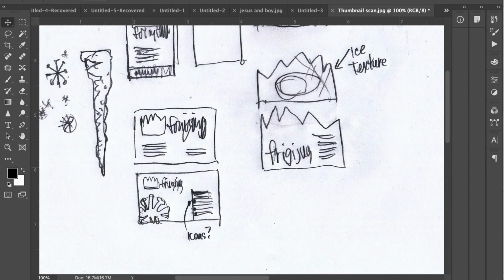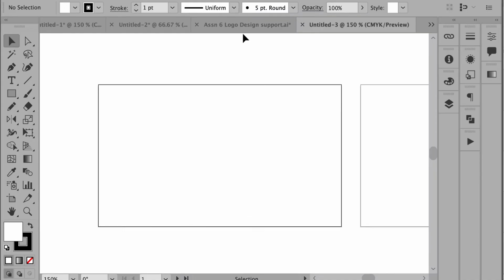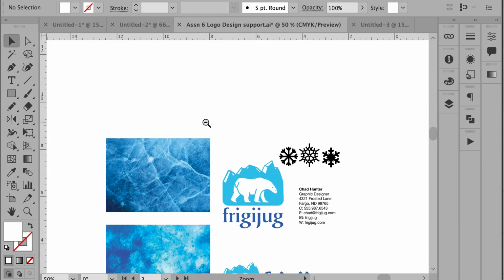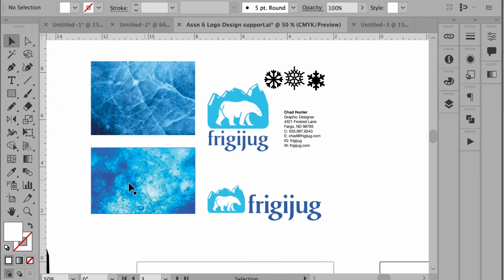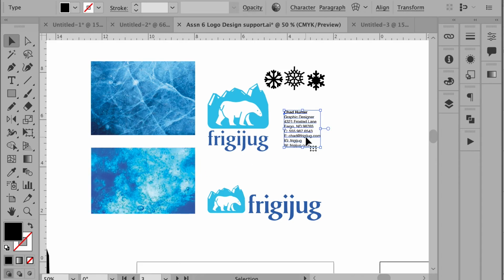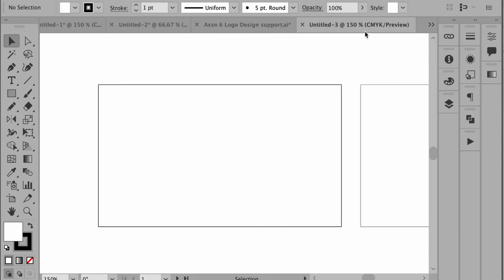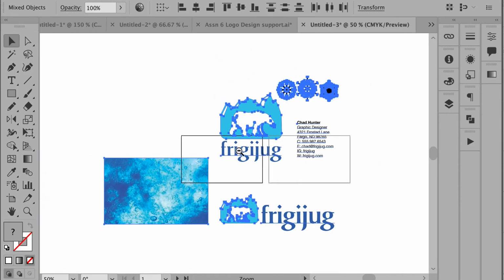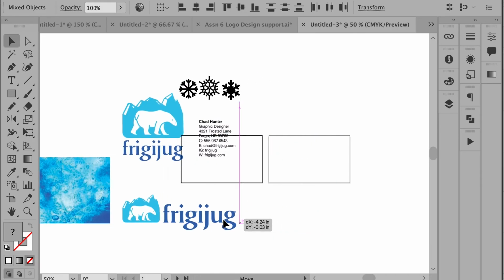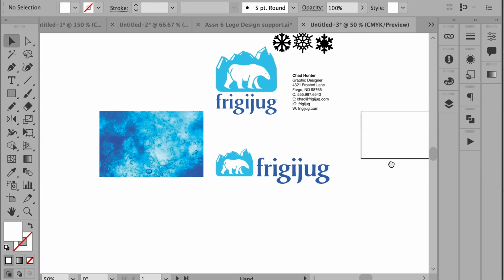So let's go grab all my elements from the previous page. And I'm going to stick with this one rather than this one, because this one has some bubbles and also a little bit of the lighter blue, the cyan in it. And I wanted that. So I'm going to grab all of these plus that. I'm going to copy it, and I'm going to place it in here. And I'm going to move it off the side of the artboard.